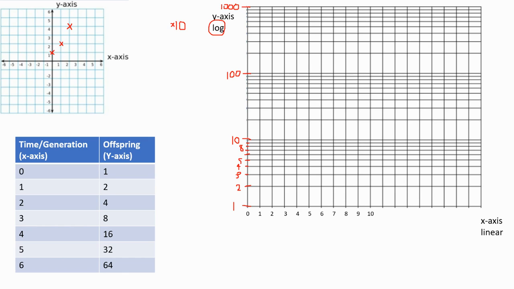Now, the one where students mess up is the next one. You're trying to get from 10 to 100, and you're trying to do the steps in between. If this were linear, like if this said 0 and this said 10, most of you would say, well, the next one's 20, the next one's 30, and the next one's 40, and the next one's 50. But somehow, because this is a funny looking graph, that's not what people do. They're like, oh, this is 11. No, it's 20. This is 20.